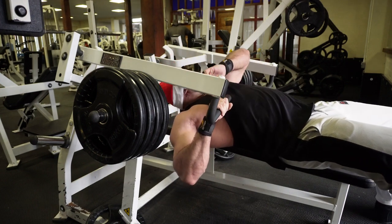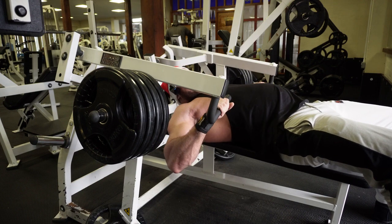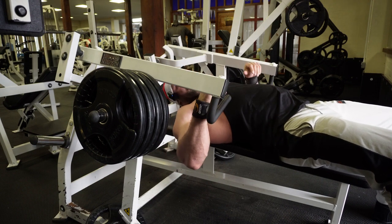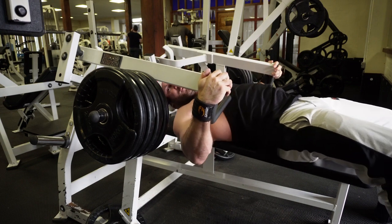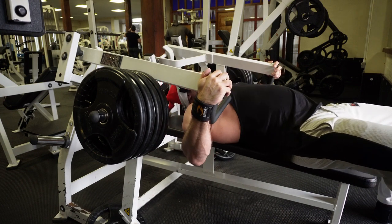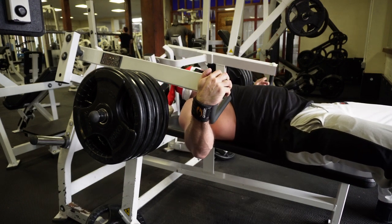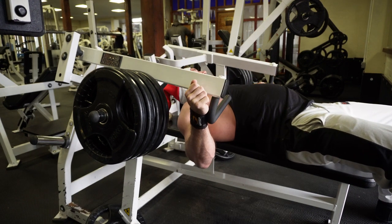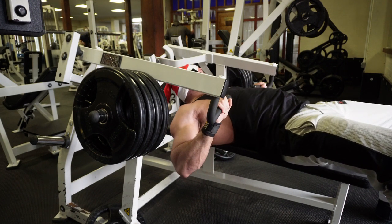Set two. One thing I do find awkward about these compared to a flat bench is how far backwards or how forwards you go with your torso up and down the bench here. So I sometimes find myself adjusting a little bit during the first couple of reps when I use this sort of machine.